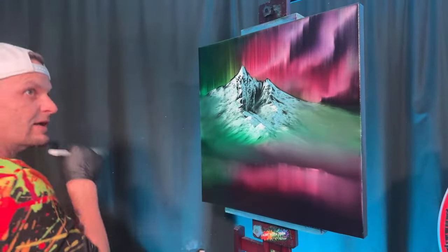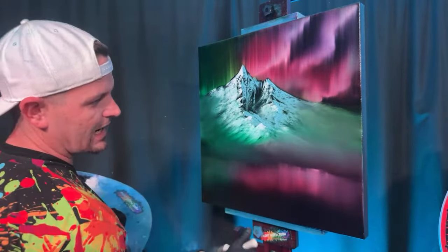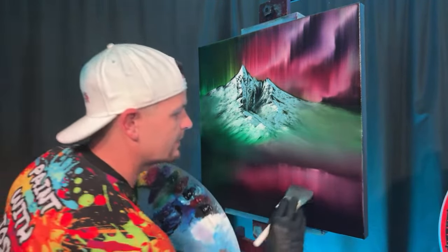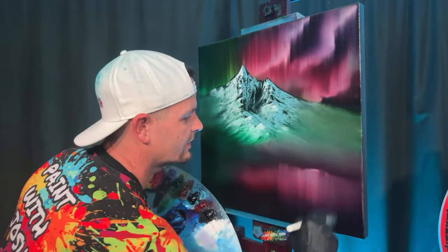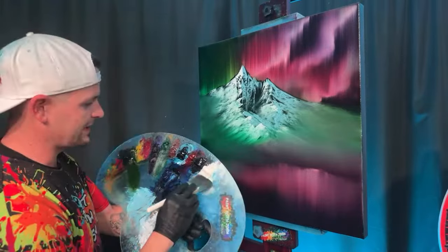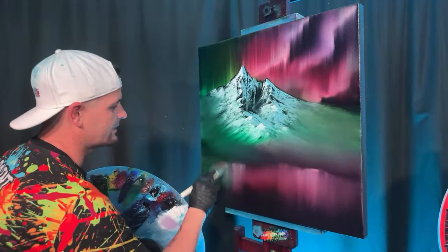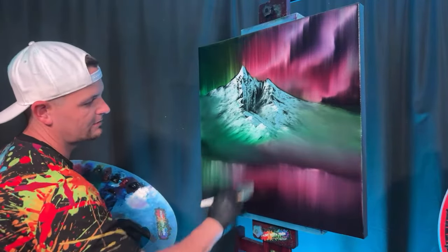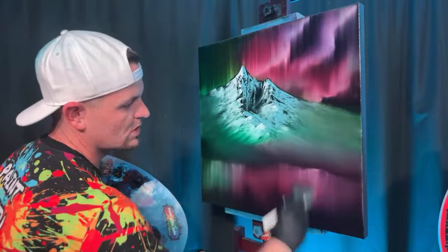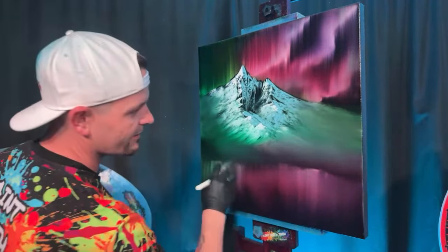Little baby bits. Now, we could always go back in and add another stripe, or if you wanted to, make them longer, right? You could drag down a bit further, especially in some places it can be a bit longer than in other places. Maybe if we want our green to show over here, we hit it with a bit more of our white, just so they drag down a bit more, right? Not trying to fully cover all the darkness underneath, but that's fire right there.